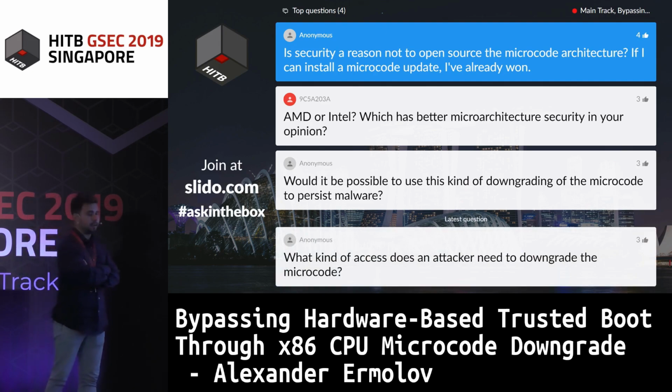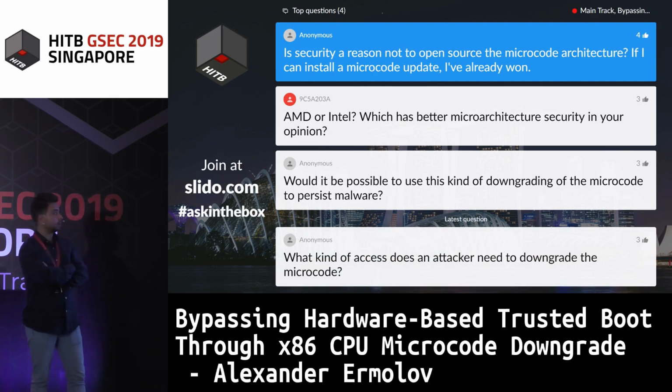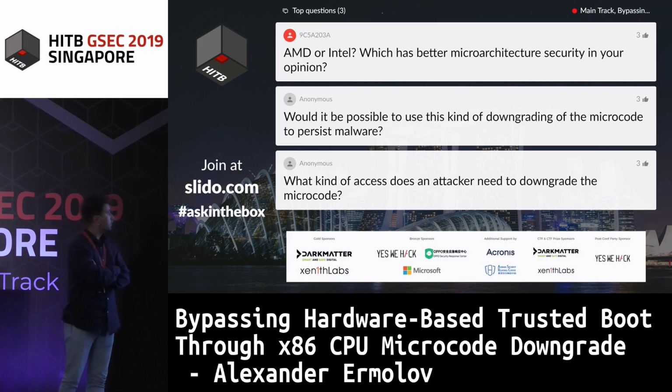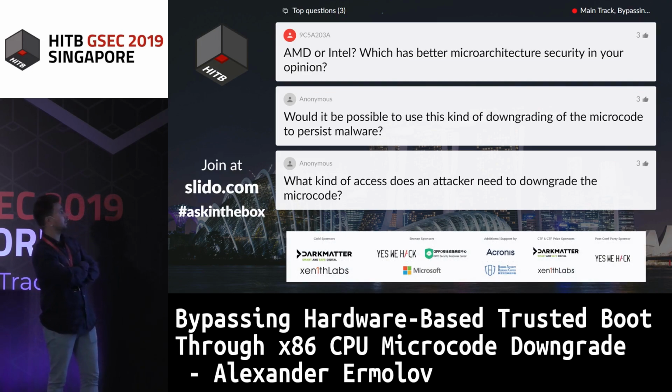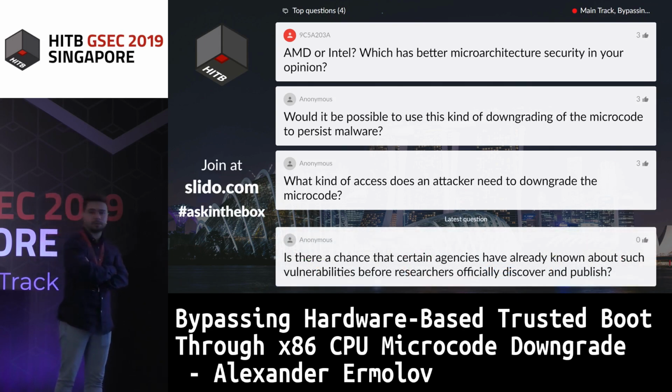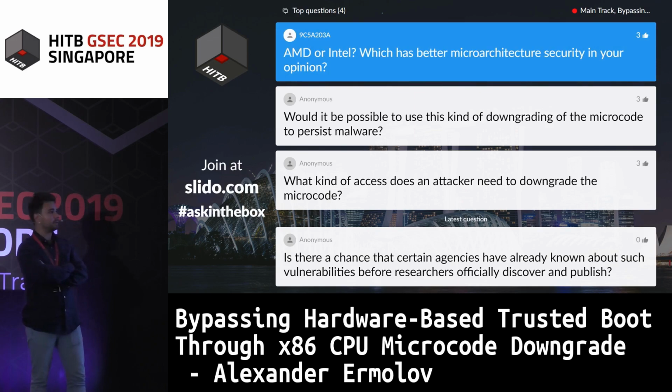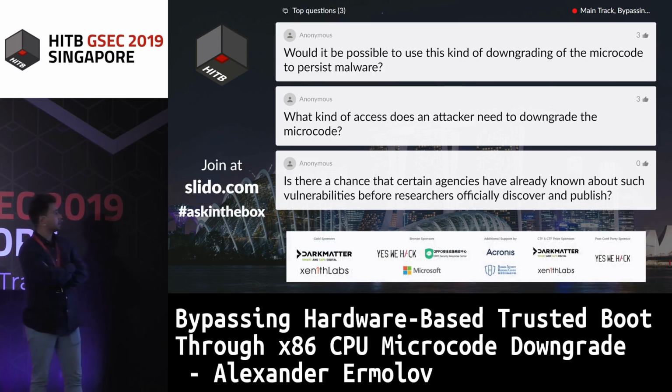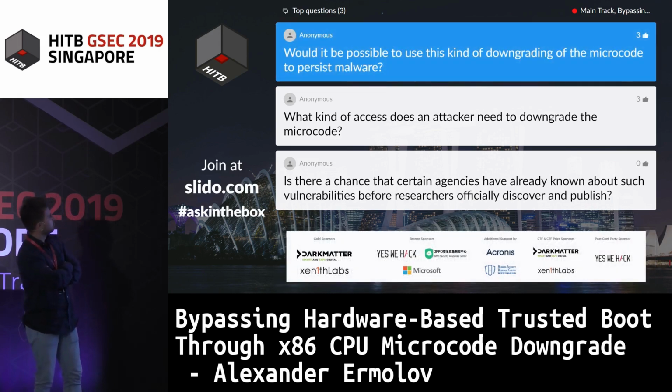AMD or Intel? The talk was related to Intel, the whole talk. Which has better microarchitecture security in your opinion? I think both of these companies have pros and cons. Would it be possible to use this kind of microcode downgrading to persist malware?